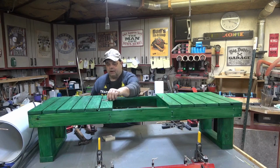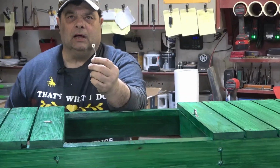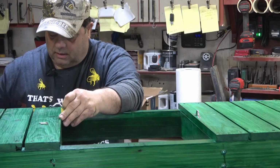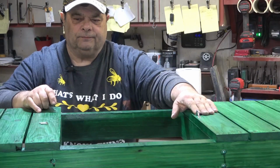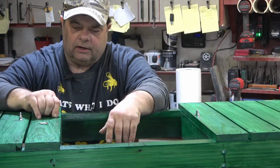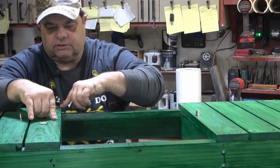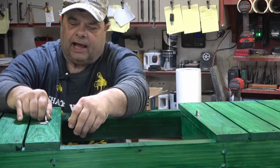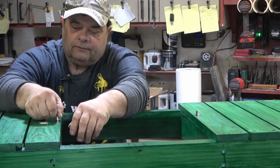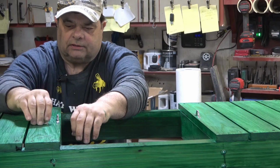What we're going to do now is we are actually going to be putting in the hold downs, and you're going to be putting them on the outside of each one of the, so you have two of them, one on the inside boards and one on the outside boards. What I did here was I measured 3/8 of an inch in. I measured half the distance of 20 inches, which is 10 inches. I eyeballed the eyelet up, or the hold down up on that line, and then I kind of like just pre-drilled a little bit so that the screw wouldn't move.